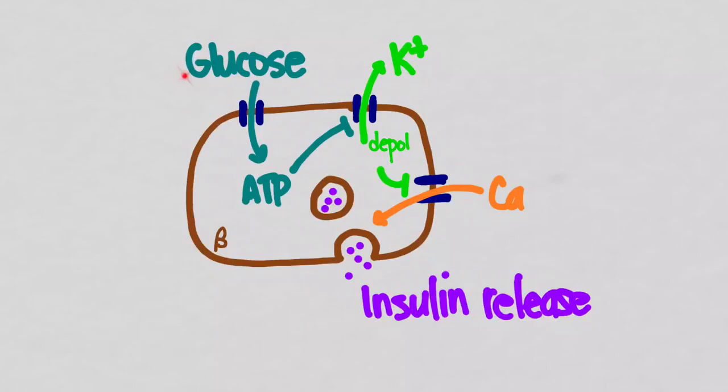So what happens here is glucose will enter one of these islet cells and through cellular respiration create ATP. This ATP actually inhibits a potassium channel, and this potassium channel normally causes a depolarization as it lets potassium out. And that depolarization inhibits these voltage-gated calcium channels. So by having glucose here inhibiting this, which inhibits this, what we're actually getting is calcium to flow in, and that allows insulin to be released from the intracellular storage.